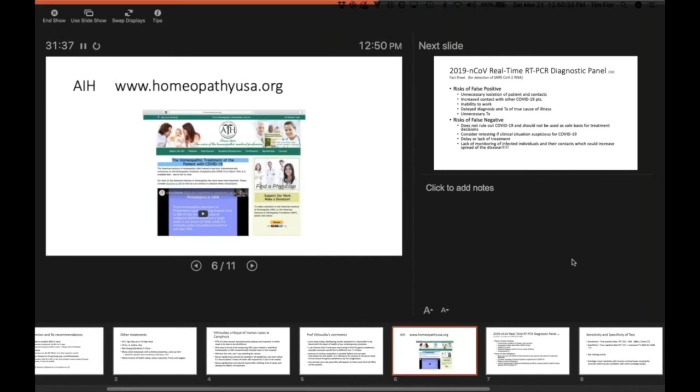Now, I know Dr. Shepherd had a patient, a paramedic, I believe, who was exposed to definitely a person who was positive. And interestingly enough, I think the patient refused to be tested. No, they would not test her because she didn't have a high enough fever. Because we had prescribed oscillococcinum, she was doing better the next day. So there is some, and I've seen with the seasonal flu this year, oscillo is working. Influenzinum is what we usually recommend, usually a 30C. I'm not seeing so much response with influenzinum. Oscillo seems to be working, but see if you can get it. I was at Whole Foods a few days ago. It was sold out, and they said they're not expecting any.